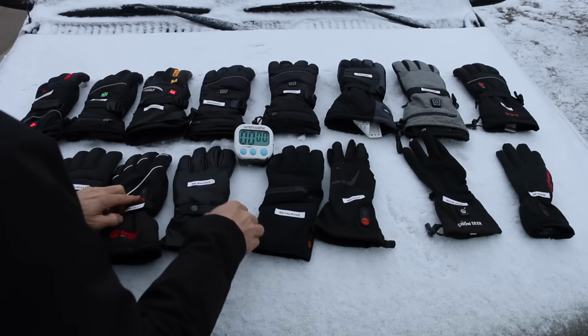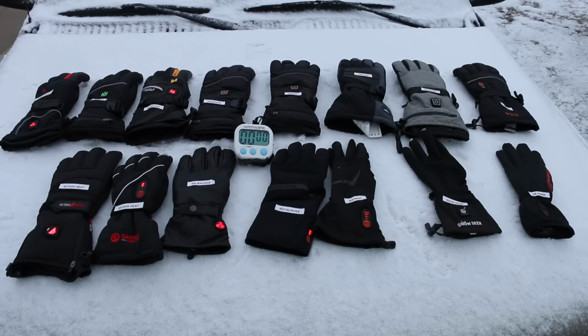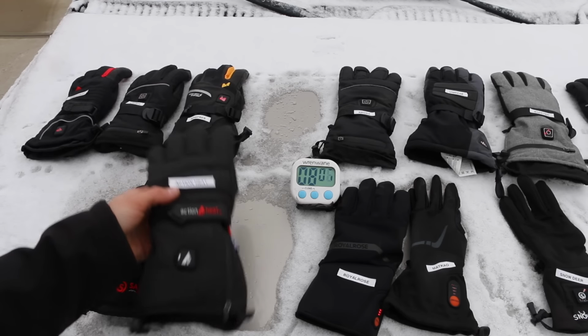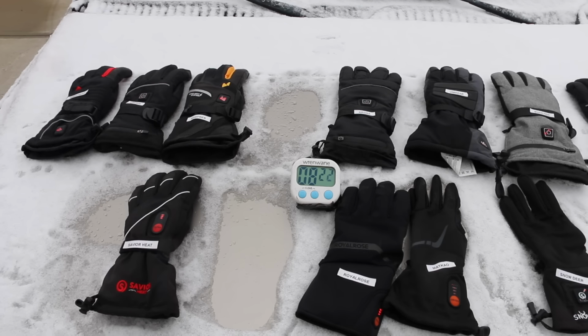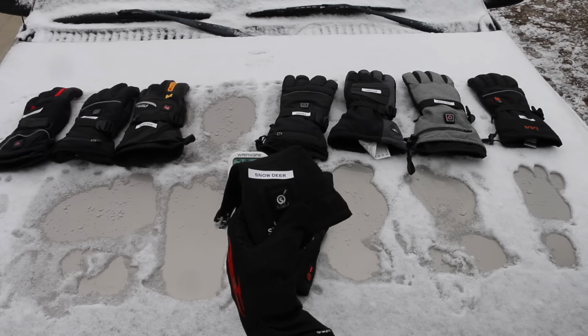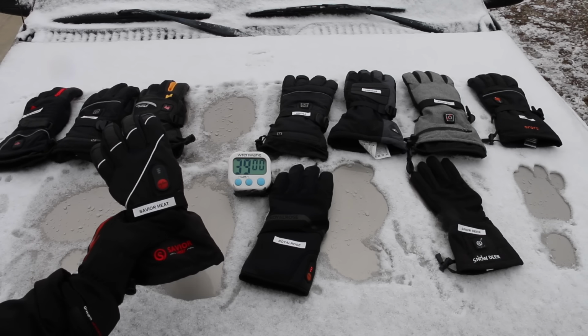In the final test, let's see how long the gloves will last on a fully charged battery and on the highest heat setting. And Dr. Warm, Mr. Warm, and Milwaukee Leather are out of juice first at only 104 minutes. And Action Heat is the second to go at 108. And the MATKAO glove liner is finished at 126 minutes or just over 2 hours. And the Snow Deer and Savior Heat are finished at 139 minutes.